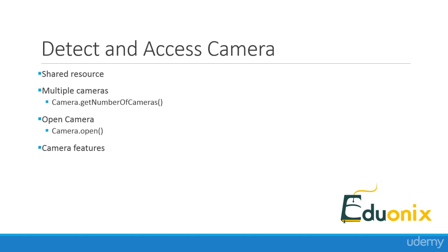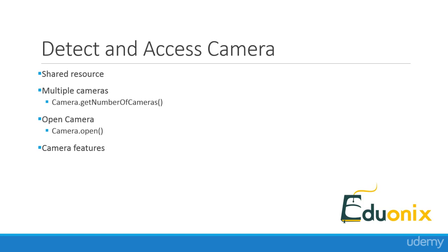Camera hardware is a shared resource that must be carefully managed so your application does not collide with other applications that may also want to use the camera feature. Remember to release the camera object by calling the camera.release method when your application is done using it. If your application does not properly release the camera, all subsequent attempts to access the camera, including those by your own application, will fail, and it may cause your application or other applications to be shut down.